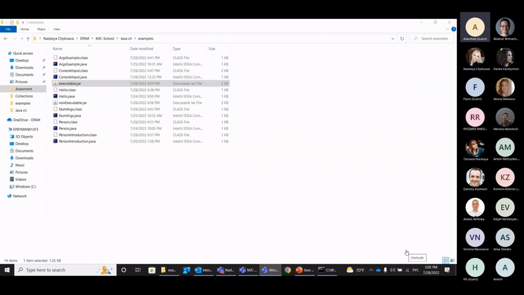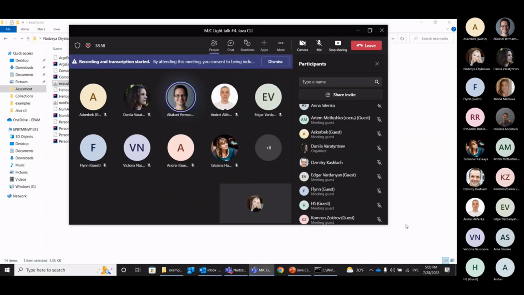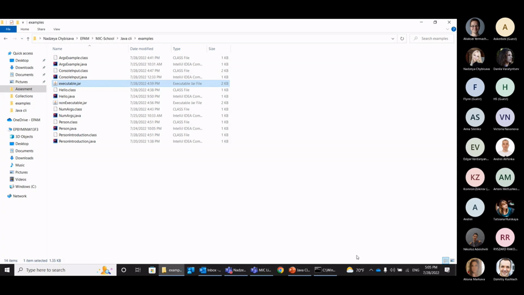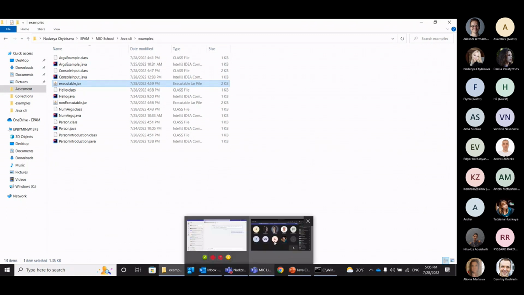But yeah, sure. The subject of this talk is how to run the command line Java. But can we use Java to create this tool? It's a good question. Can we use Java to create this tool? I suppose yes, we can, but Java is not a language specialized for this task, I believe. What you're talking about is somehow like a command line client, which still will be like a wrapper over the command line Java client.